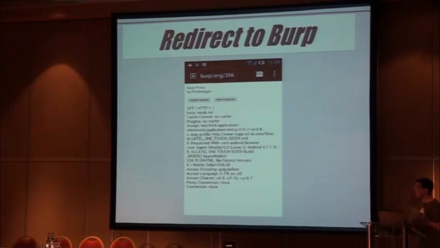For example, you can browse your proxy history from the outside using this kind of URL. It's exactly the same request here and there. And that's one of the risks, but not the most dangerous one, of exposing your Burp listeners to the outside world.